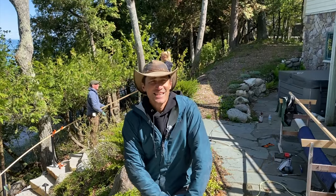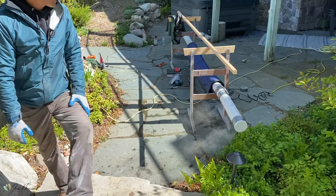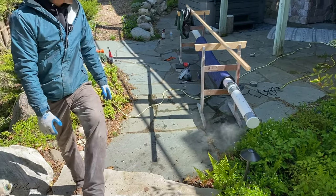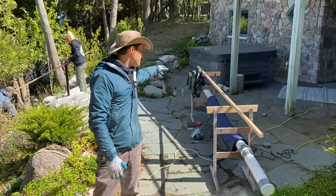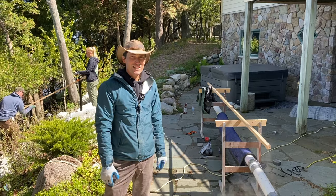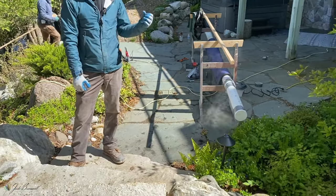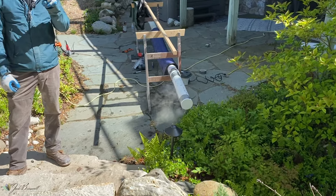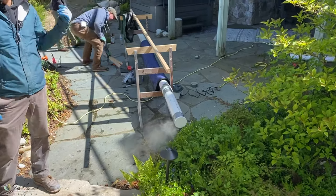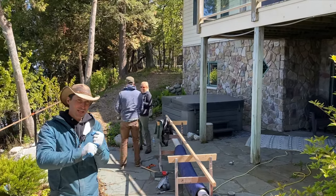So this is it, the moment of truth. The steam box has been steaming now for over an hour. As you can see, the PVC pipe is super melty, like a liquid noodle. It's extremely hot in there, and our two oak rails are in there for this longest section. Two 12-foot oak rails, we're gonna scarf them together.